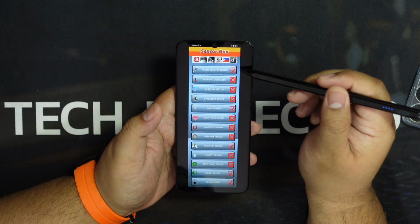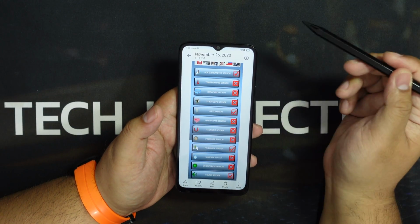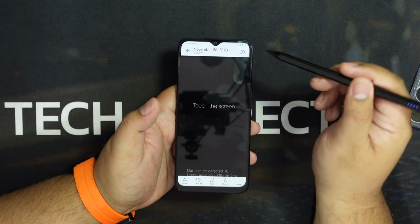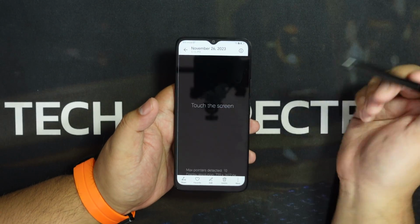Our sensor box includes accelerometer, light sensor, proximity, and sound sensor. You do not get a gyroscope and whatnot. We have 10 touch points on the screen, so it's a pretty high-end screen, and that's about it.